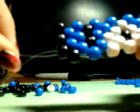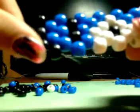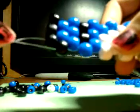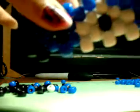Now that you have that, get a string in a black and put your string through the black that's sticking out right there. No, I'm sorry, I got confused. You actually don't put a bead, you just string it through. So, take this.